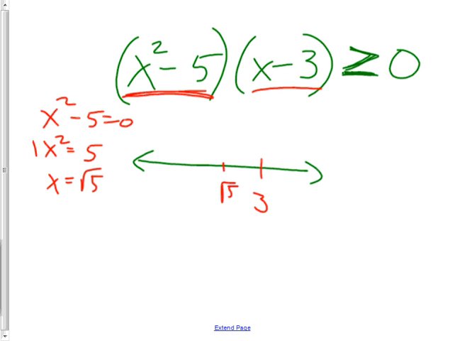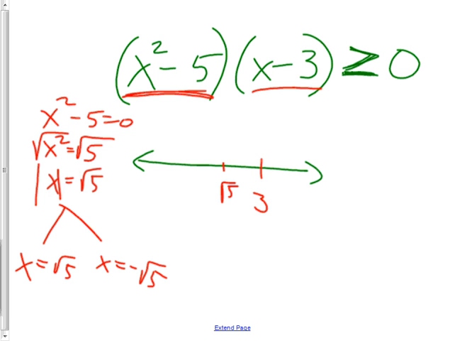When I did this square root on both sides, it's the absolute value of x equals square root of 5. I warned you that topic was going to come up over and over and over again. And people would keep forgetting to split it up into two answers. X equals square root of 5 and x equals negative square root of 5. There's two of them. So there's square root of 5. Here's negative square root of 5. Now I've got 1, 2, 3, 4 intervals that I'd have to test to see whether or not it works in there. And all of these spots work. I know that because of the or equal to.